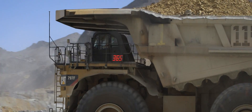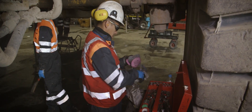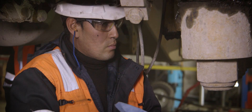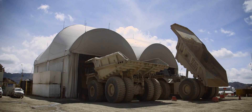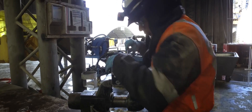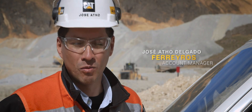Ferreiros embedded itself in the operation, increasing the site's access to parts and experienced technicians and connecting the mine to Caterpillar's vast network of mining resources. The business you are going to do is in the mine, not in the office — you have to be in the place. To have a good operation and good maintenance, you need to know the customer and every operation very well — every detail, every rock, every stone. We have been investing in shops on site for the necessary parts, components, and facilities — specialists, technicians — everything the customer needs, we are providing to them.